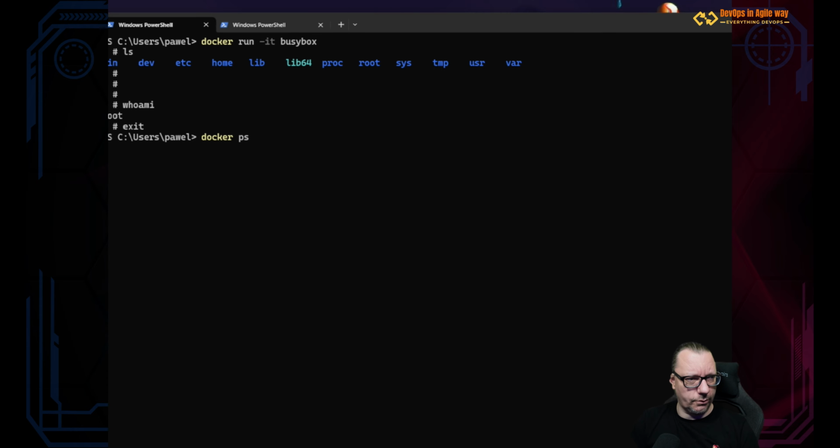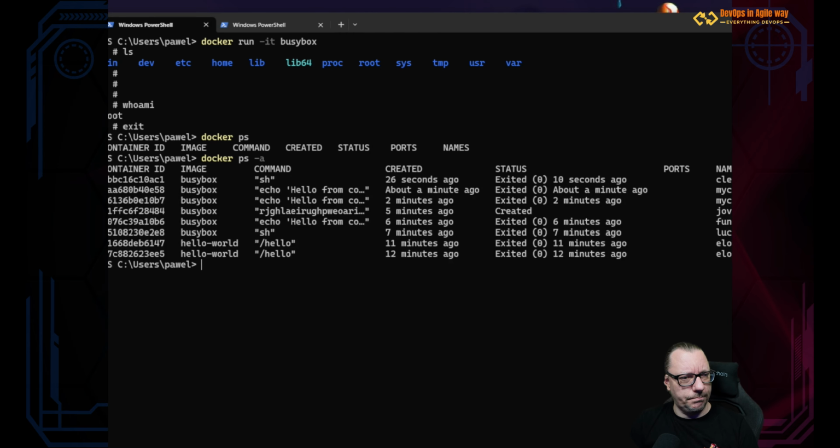And if I do docker ps, of course, I don't have this container anymore. As we can see, it is clever Euclid right now, and it is exited as well. So again, it's not that useful. I will not run manually every single time this container and just have it in my terminal. What else?